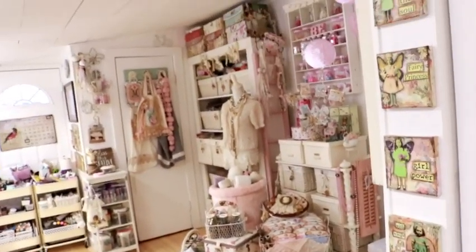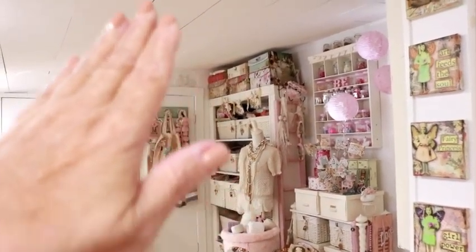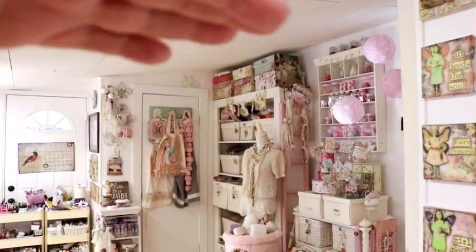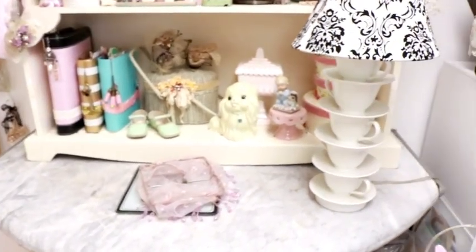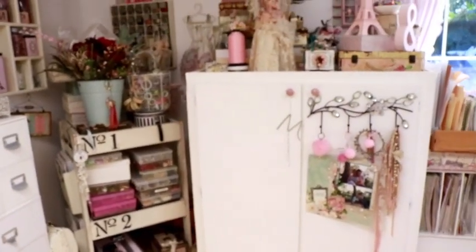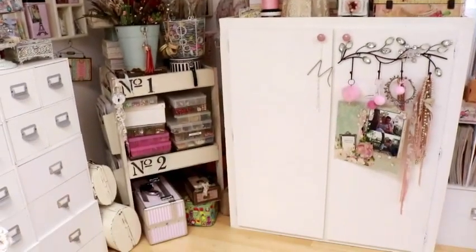But this unit over here, you see how tall that whole big unit is? And I even still have room up there because that's the original height of the house. And then it starts to lean like this. But I'm not complaining. I'm blessed to have this room, and I work with the architecture that I have, just like you got to work with the area that you have. So I made the best of it. I'm putting small little units here at this end because I don't have the room to put a big unit here. That's all the room that I have.